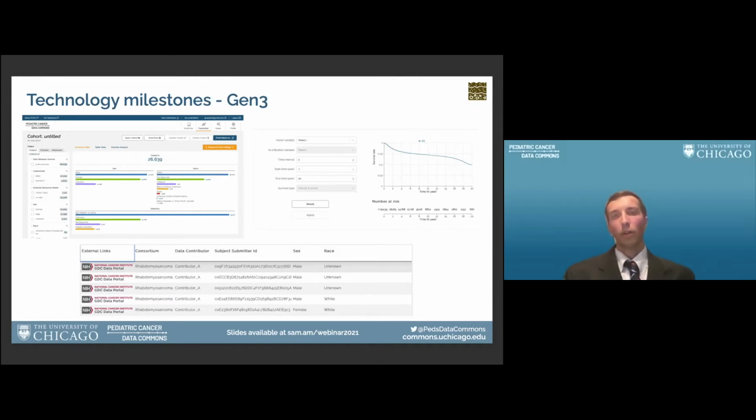We are building a connection with Gabriella Miller Kids First, but in general, we are planning to spend a lot of time improving this interconnection with other platforms. Next slide.